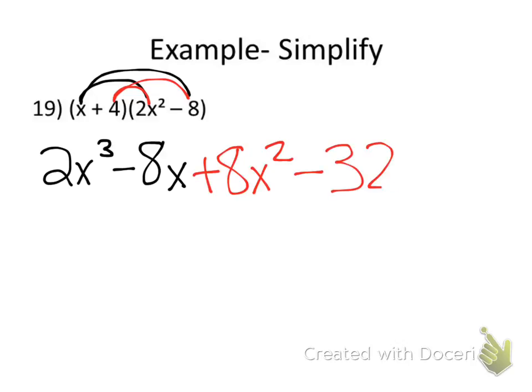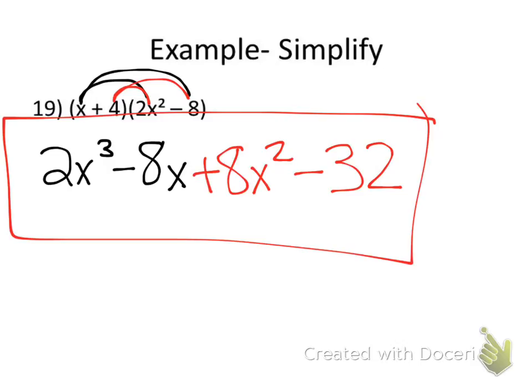Negative 32. Good. Now typically these two are like terms. Are they like terms here? No, this one's an x squared, this one's an x, so it's a little different than the normal double distributing because we're done. There's no like terms. Sometimes teachers require you to rearrange them in what's called descending order, so the biggest exponent to the smallest exponent. In that case, you'd have to flip-flop these. I'm fine with this. Don't overcomplicate it, all right?